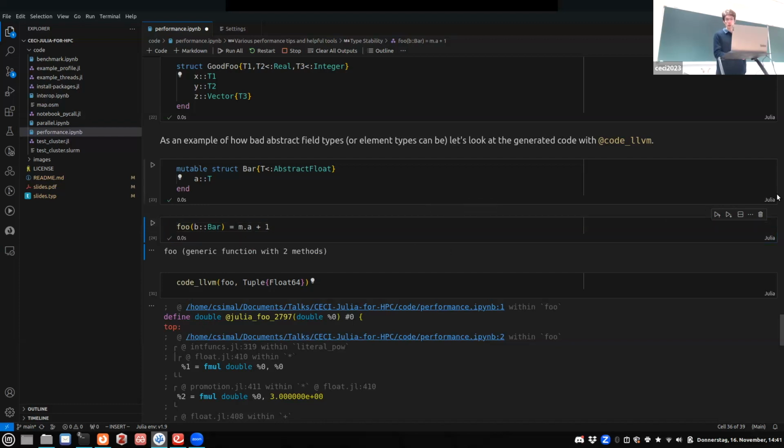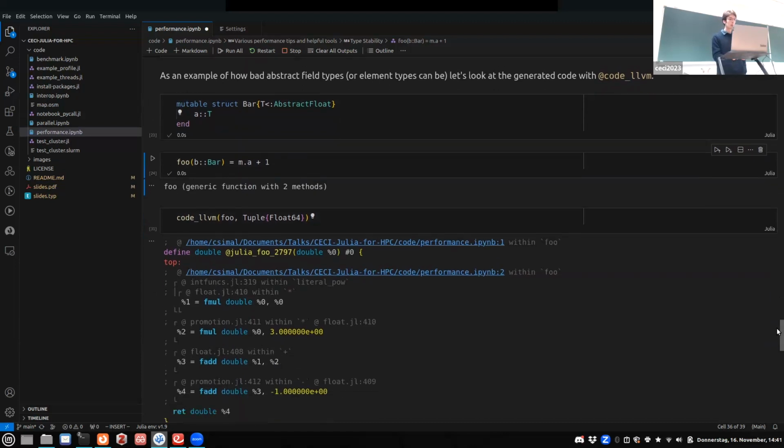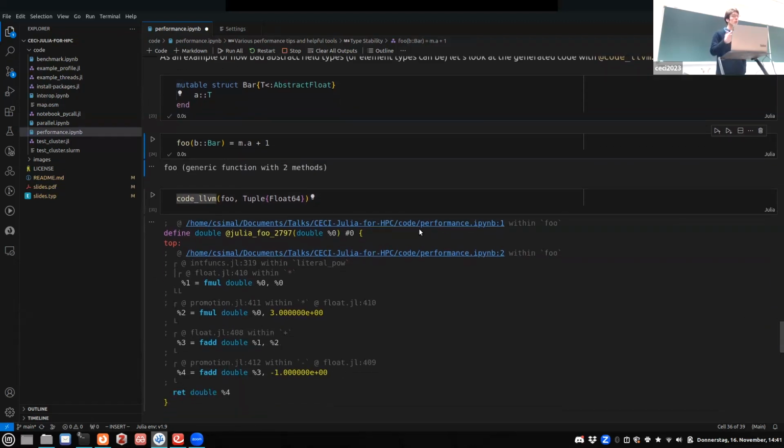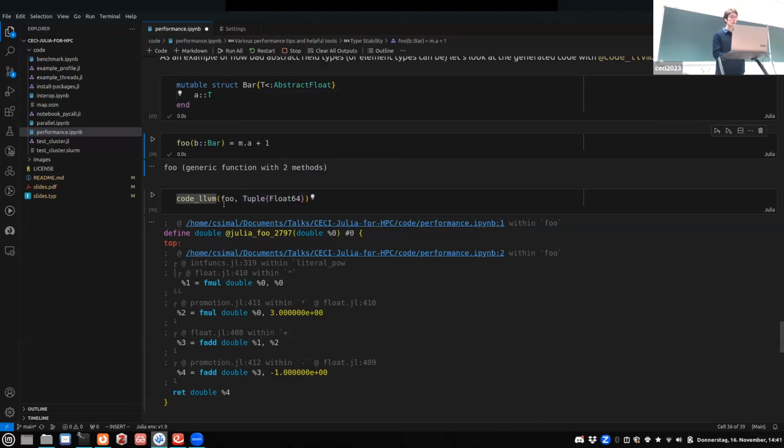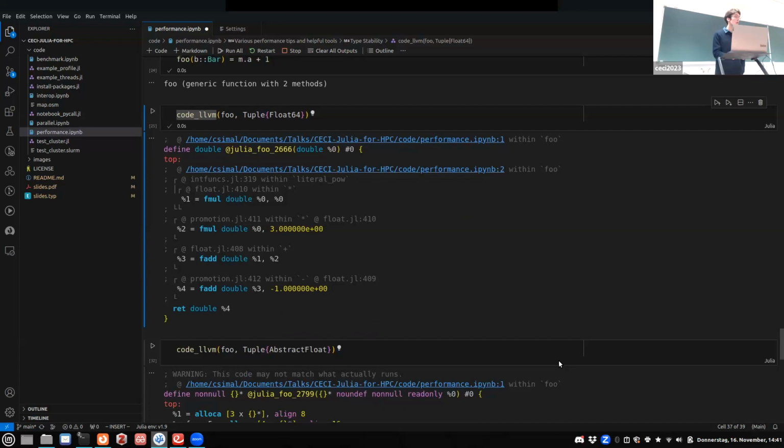This is a well-defined function. It's very interesting to compare the LLVM code. So remember, it's almost the same as the assembler. And here it's the function version of this macro. So you give it first the function and then a tuple with the argument. So this just says what is going to happen with this function when the type of input is Float64. And here we see that it's again just a couple of lines. So because it's only a few lines of essentially assembler, this is going to be a fast function.